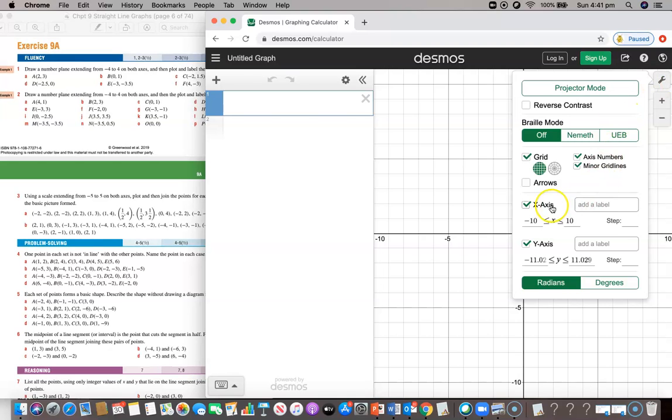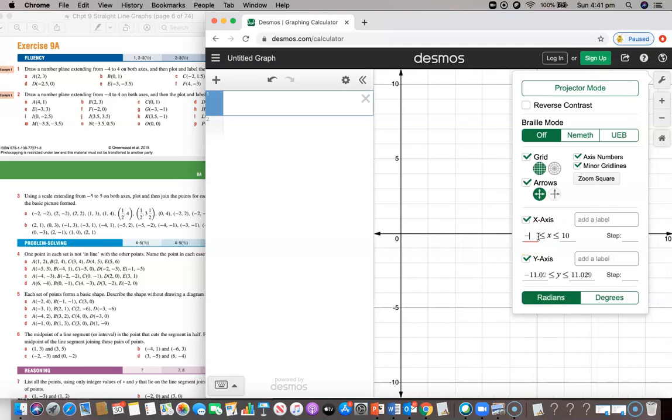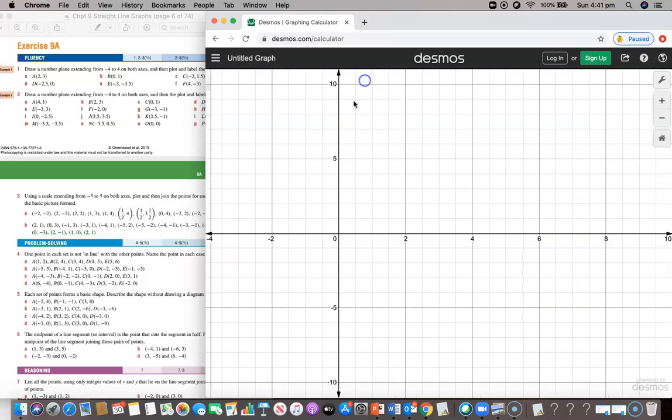So what I'd like to do is make sure I've got my arrows on each axis to begin with, and then I'm going to go to my x-axis here, and you can see that if x is less than -10, I can change this negative number. I can change it to, what do we need? -4. So I'm going to change it to a -4, and you can see, or actually rather you probably can't see very well, here it goes down to -4.